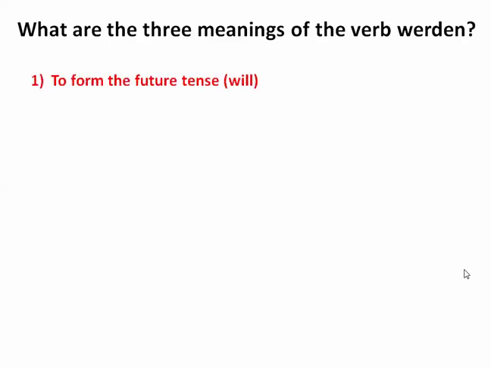The first possible meaning of the verb werden is will in English. It's basically used in German to form the future tense. And when it's used like this in German, it will be easy to recognize because at the end of the sentence you will have another verb, your secondary verb, in its infinitive form. So for example, ich werde mein Deutsch studieren is I will study my German, but the studieren, to study, is stuck at the end of the sentence in its infinitive form.